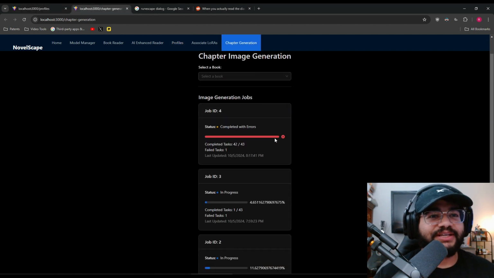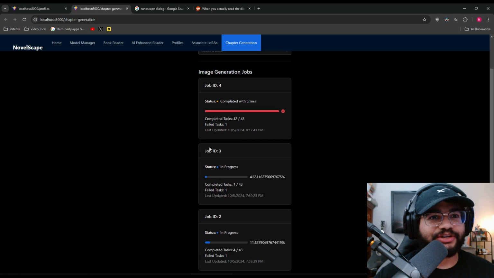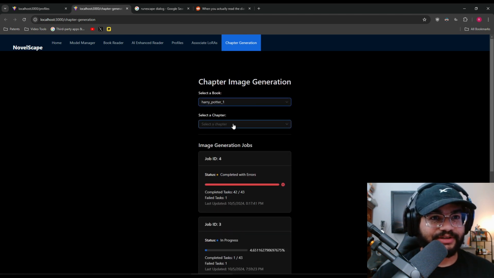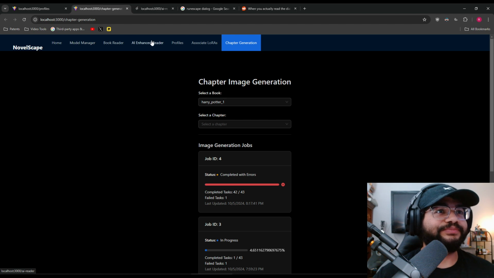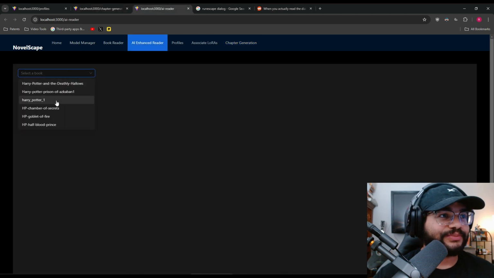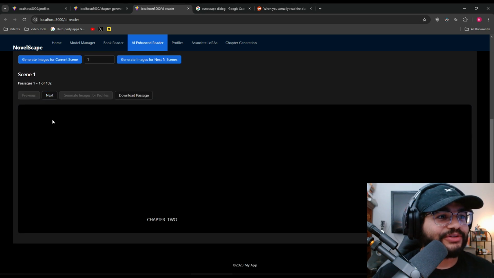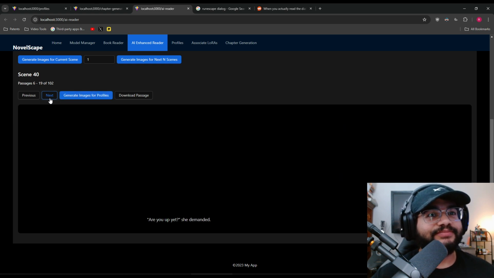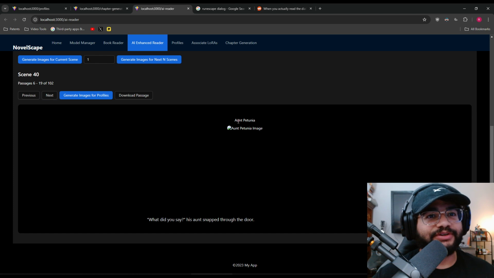And then here's another system I made, which is the job system. So if I go over to the reader right now for chapter 2 of Harry Potter 1, you'll notice that the profiles do carry over, but not all the profiles are carried over.